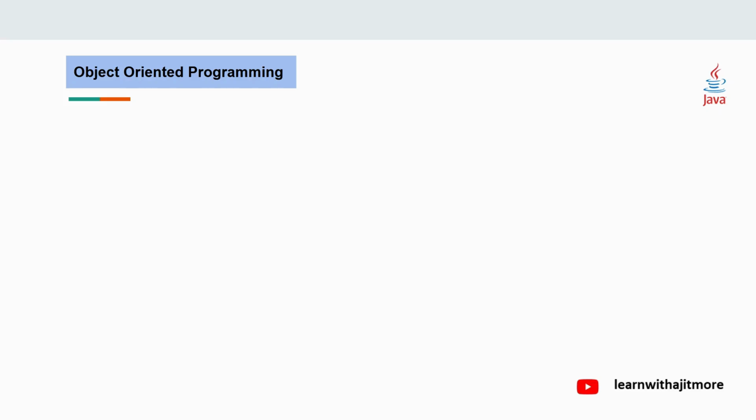Examples of procedure oriented, I didn't mention, but remember examples of procedure oriented programming are like C, very old Pascal, COBOL, BASIC, they all come under procedure oriented. Some modern languages like Python and others are multi-paradigm, meaning they support procedure oriented and object oriented. PHP also is a multi-paradigm programming language.